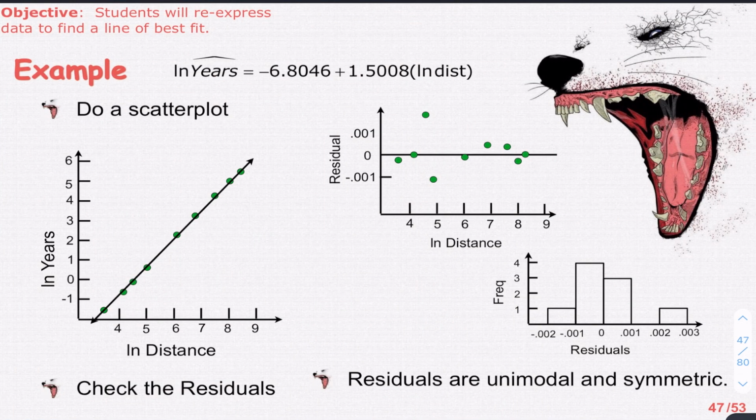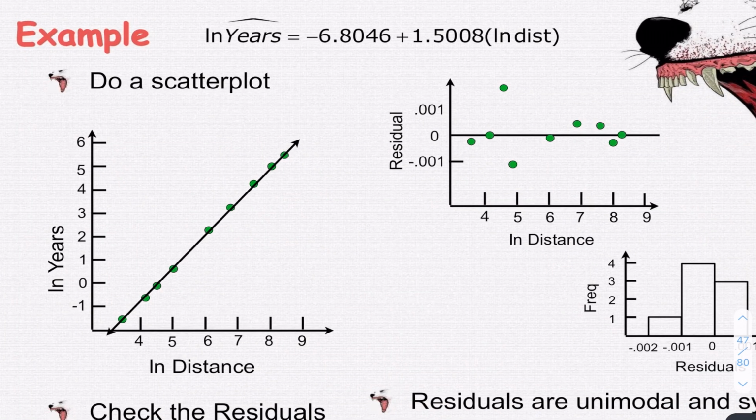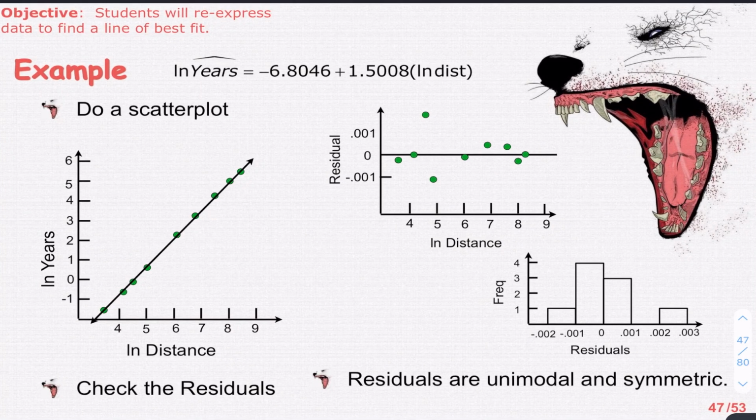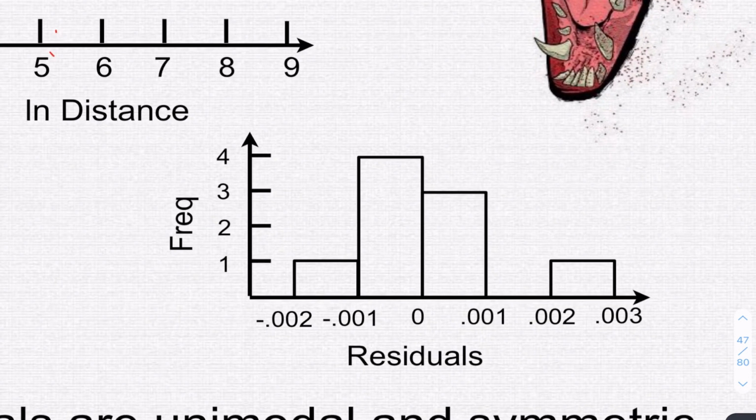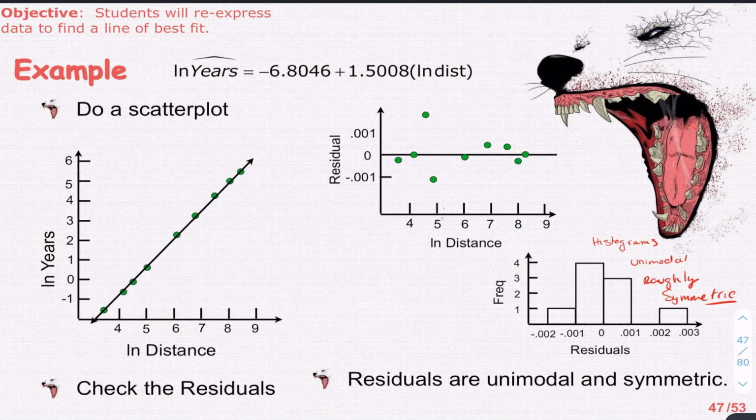What we want to do is check our plots and then verify our models with the residuals. We are always looking at a linear model. So you can verify the residuals, or you can look at the histogram of the residuals, which we did in chapter 8, and we want it to be unimodal and roughly symmetric. And if we get that, then we can justify a linear model.